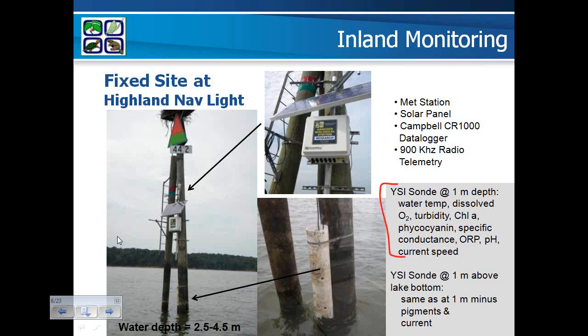The weather station serving the site is on the rooftop of HBS about a quarter of a mile away. Advantages of the fixed site include ease of access and the ability to easily repair, calibrate, or replace equipment. Disadvantages include potential barge traffic, vandalism, lightning strikes, and flooding issues. We've had only one 100-year flood and one lightning strike, but we are very satisfied with this arrangement.